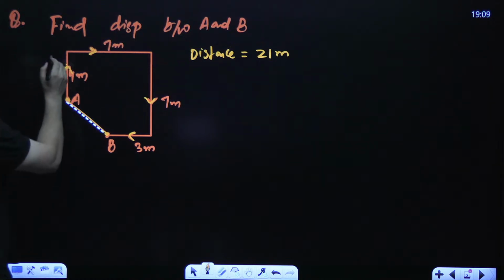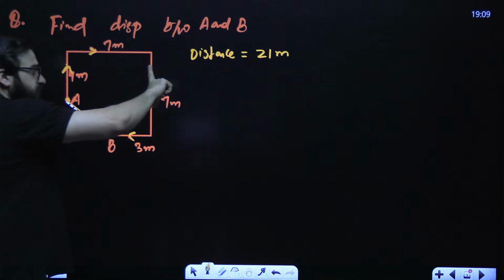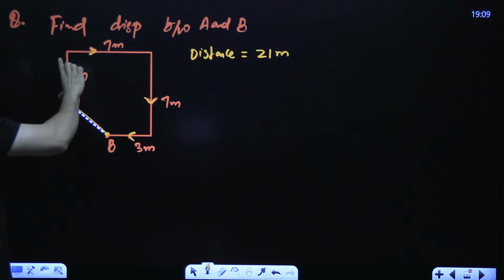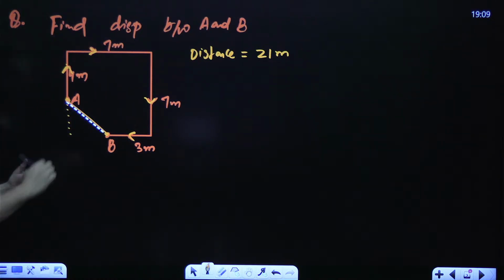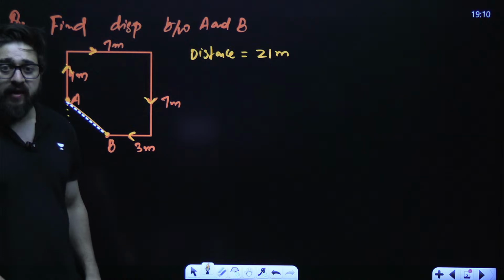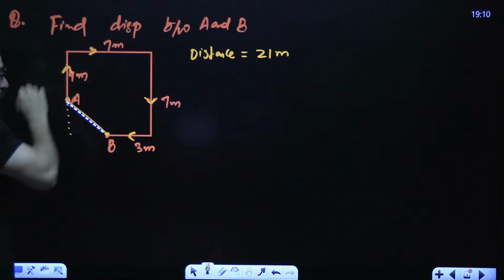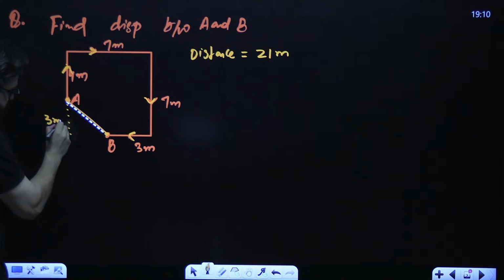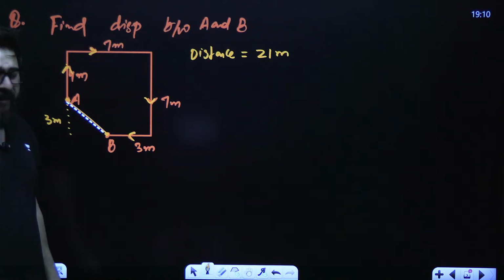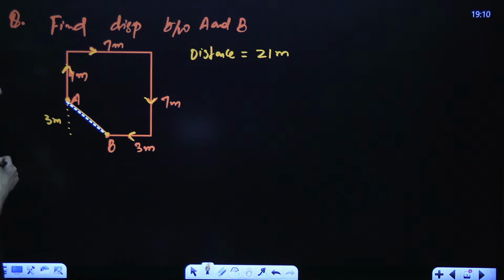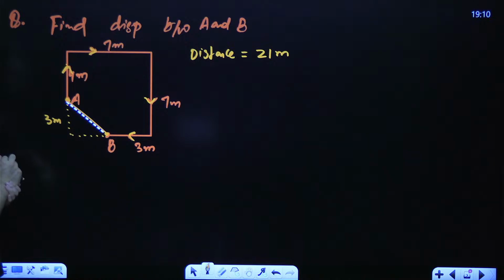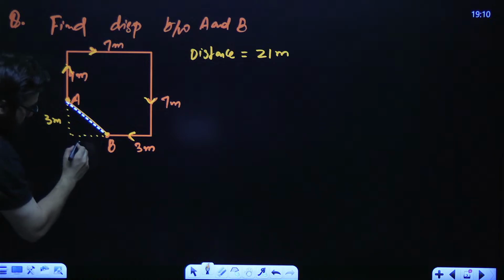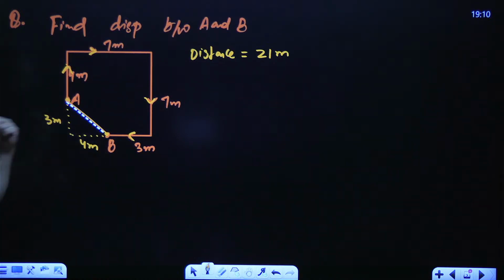Now guys, see, if we take a look, this is a square. If this side is 7, then if we complete this side over here, this side will also be 7 meters. And this is given as 4 over here, so this portion will be 3 meters. Now from the bottom also, this will be 7, and if this is 7, this distance will also be 7. This is given as 3, so obviously this will be 4 meters.